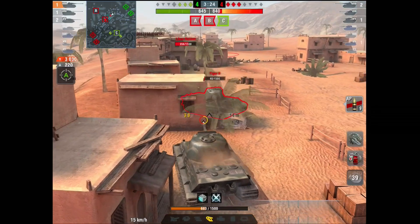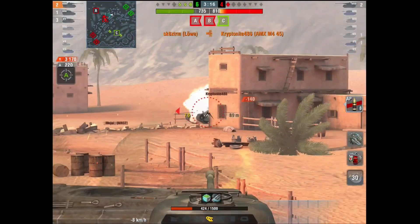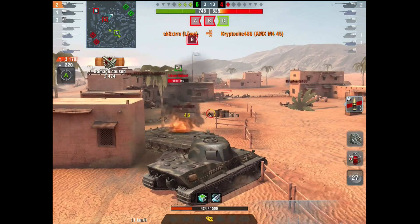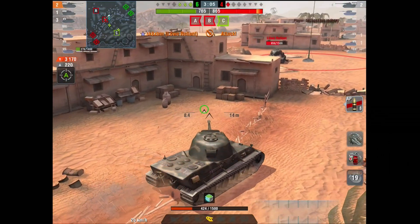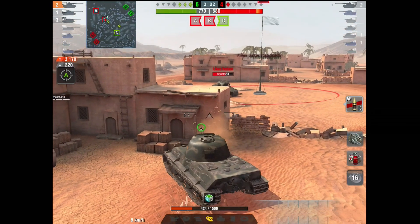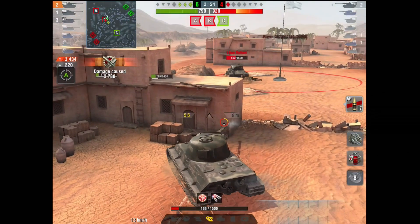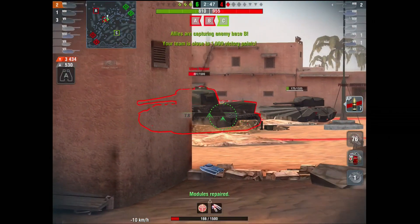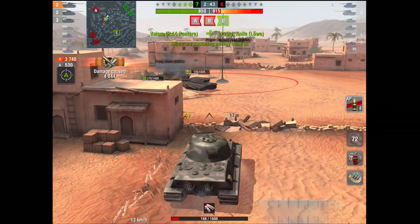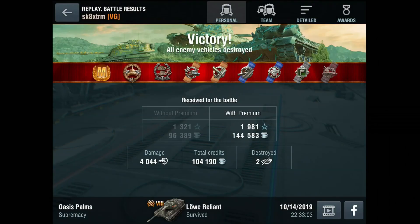You cannot always side scrape, so the other solution is to use the eight degrees of gun depression and wiggle. Doing so makes those weak points on either side of the turret really hard to contend with. Yes, there is a hatch on top which can be penned, but it's tiny. If something is pointing at your turret while you're using the eight degrees of gun depression on a ridge, just wiggle your turret left and right — that's how you produce more bounces. It's really simplistic and very user-friendly, much more so than the E75TS.